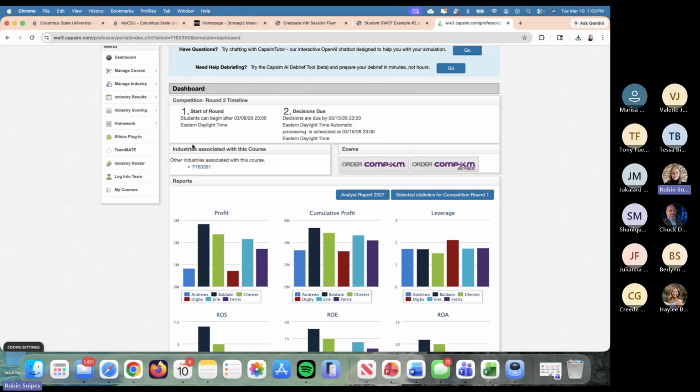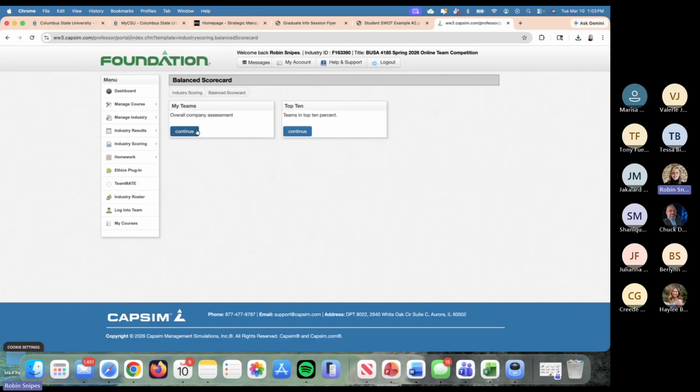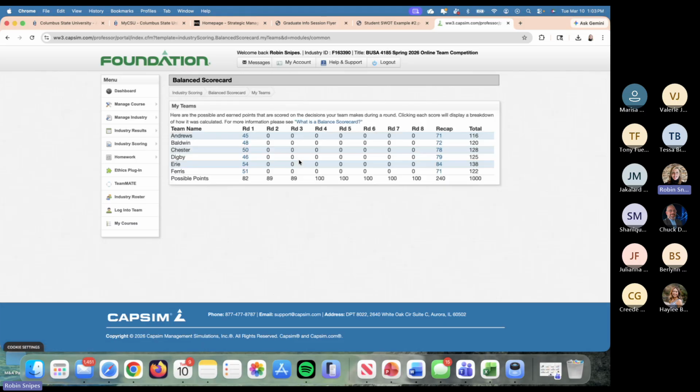We're not just focused on profit though. Remember, we're looking also at who is investing for long-term growth. So you'll see the team oftentimes that made the highest profit will not have the highest balanced scorecard score. So in fact, the team with the highest balanced scorecard score in round 1 was Team Erie.